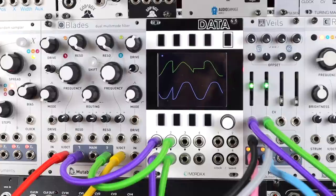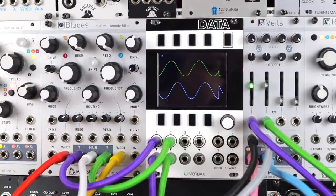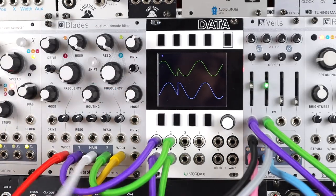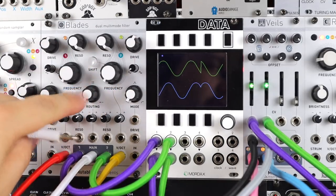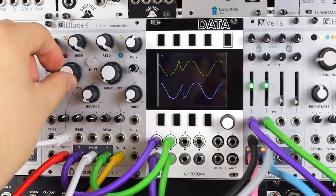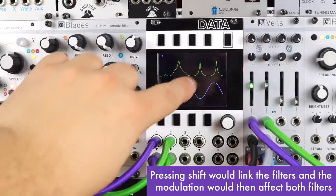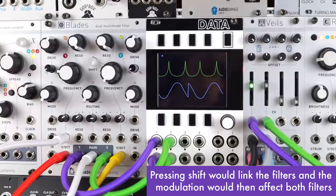I could also use a cable to route the main out to the cutoff modulation for some feedback to change the wave shape. So this is the first filter only, back to its own cutoff modulation. We get a nice tight exponential rise and fall.